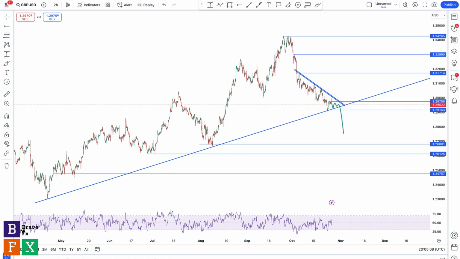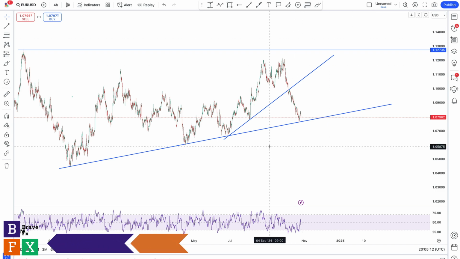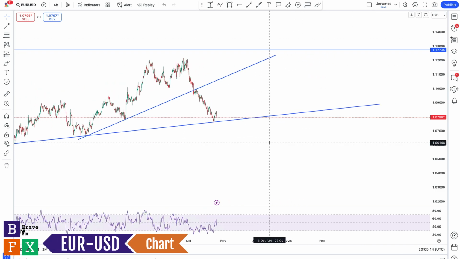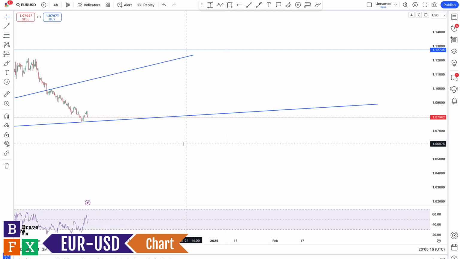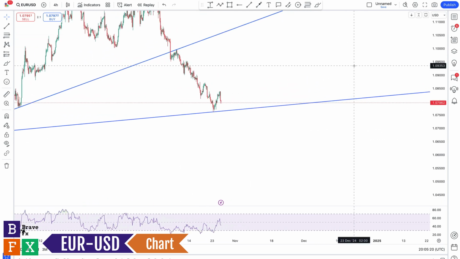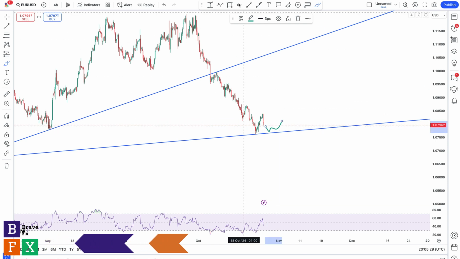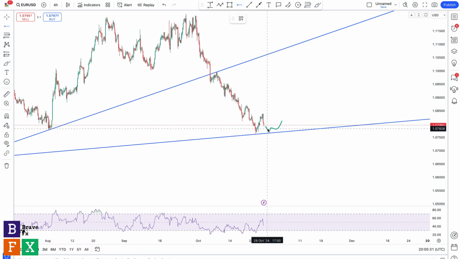Lastly, we'll be talking about EUR-USD. So the EUR-USD chart is similar to what we have on GBP-USD. On this one, I think I'm going to go long immediately when we come closer to the trend line, just because it's going to give me a very tight risk to reward ratio, right? So if we come here, let's say we come close to this trend line, bounce a little, right? Then I'm going to go short immediately, around these price levels.